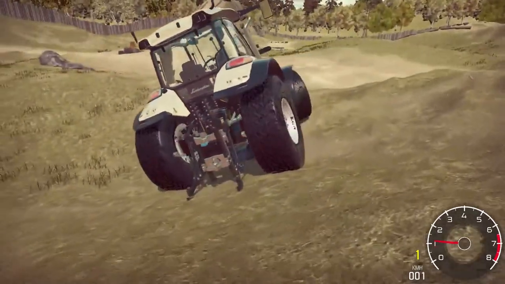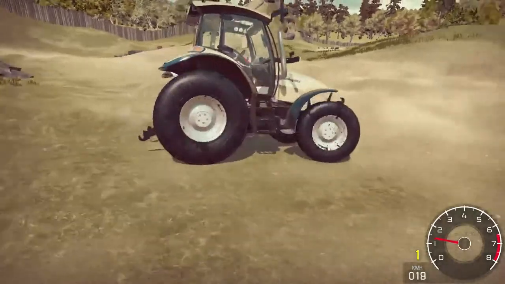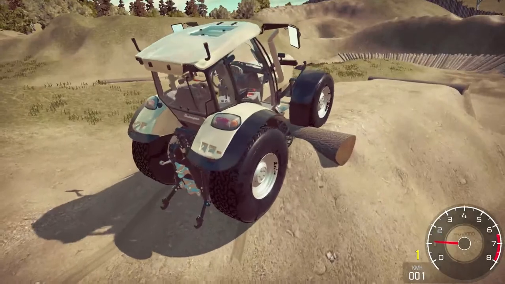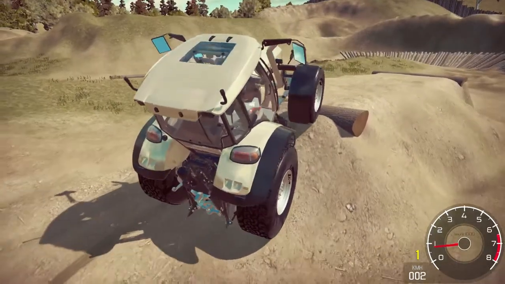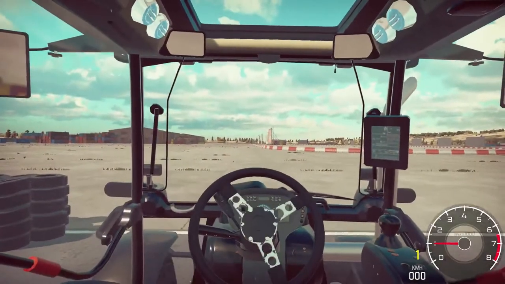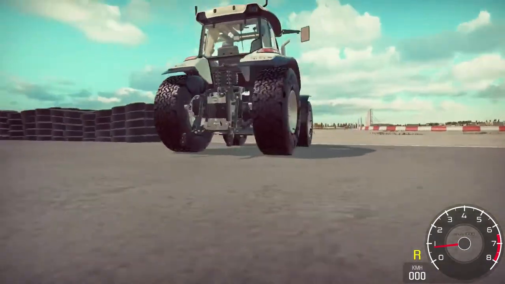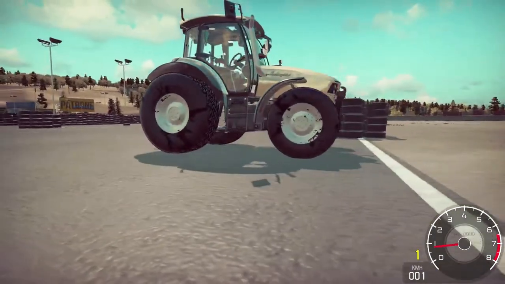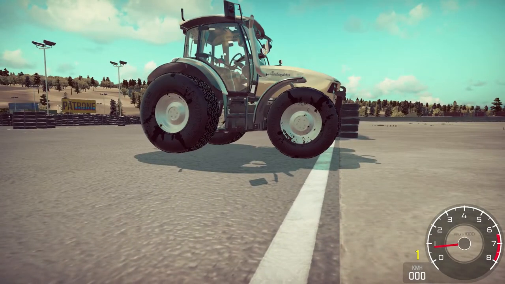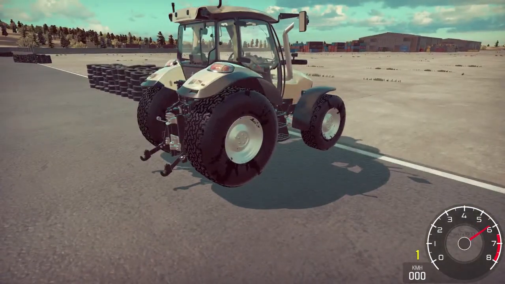What is going on? I can't get over anything! This thing is not off-road ready. It was a lie. No, can't do it. I tried. Jesus, this thing rocks around like crazy. All right. We're gonna pull up to the line. And I'll show you just how slow this thing truly is. All right, here we go. Build up the RPMs for some serious tractor wheel spin.